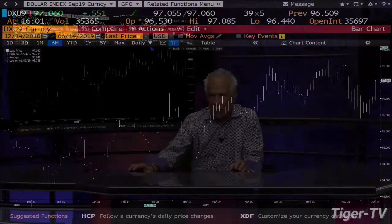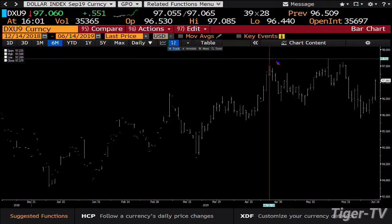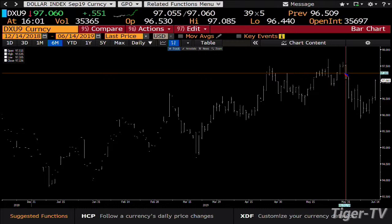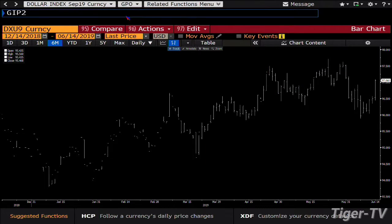Notes and bonds continue to want higher price. We have the 10-year note right now yielding 2.07%. You had the 10-year flat, 127.11. 30-year up 7 at 154.15. And here's the divergence. Well, it's not that divergence because gold did sell off. King dollar had volume behind the move today, up 551.6, trading 97.060. That's saying King dollar once again is going to go for the highs that had been out here, 97.500.